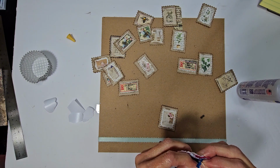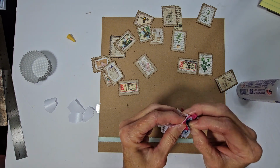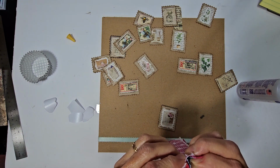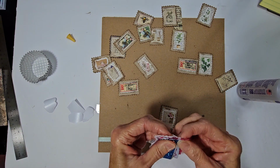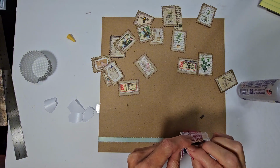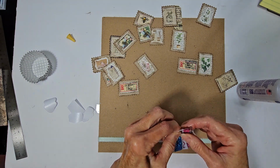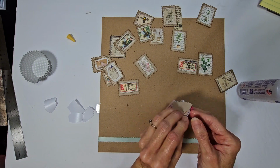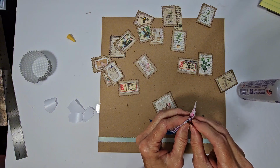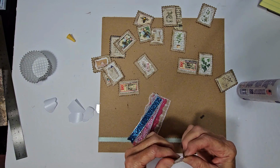Let me work it through both of my pieces of ribbon so I don't tear anything. Hopefully I'm staying in view. And then the lace, it goes through the lace pretty easily. And then I already did the hole in the stamp, so I didn't have to do that on camera. And just fold my edges back. Whoops, that was a good one, Terry. The stamp belongs in the front. Well, if that's all I do wrong today, I'm doing good.